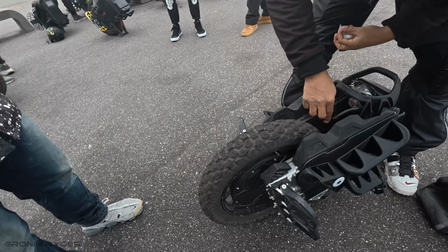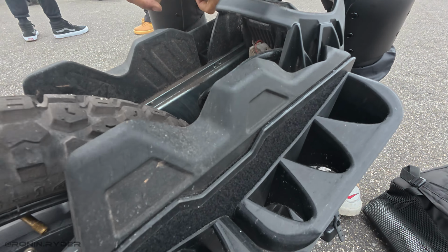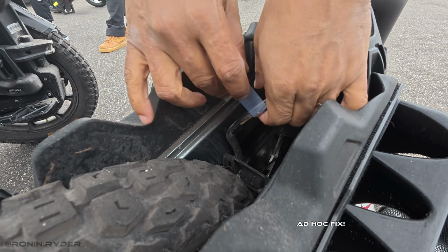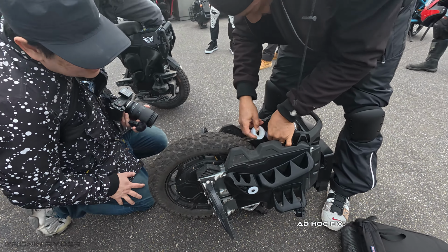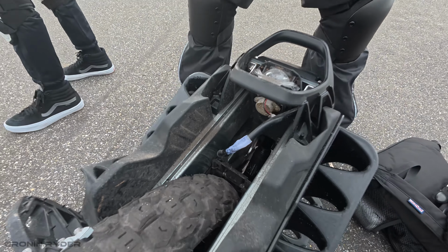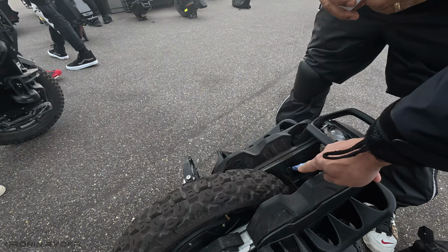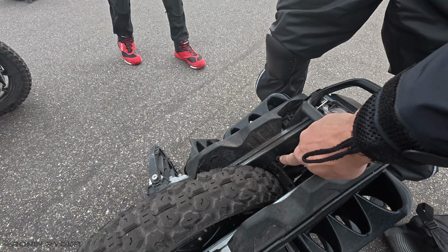You can see even this connector, the speaker, everything. It's really close. All right guys, the wheel is down. Need more tape? It's fixed. Just a little bit here. One more layer. 100% safe.